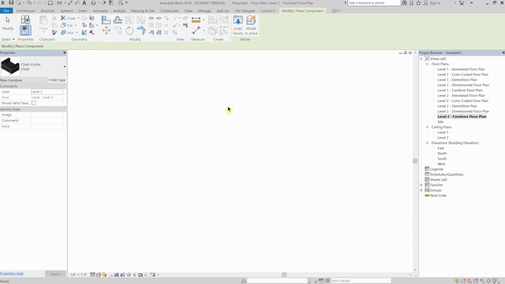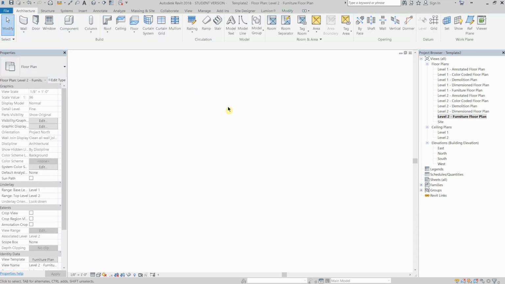So if you have a set of families, not necessarily furniture, but also plumbing fixtures, for example, you can have them preloaded into your template. So the next time you start a new project, all your families are going to be loaded in. If you're a professional, you can also bring in different details that you use in your practice. Have them preloaded right before you begin each project, making it easier for you to put together a set of plans. And you can also load title blocks.